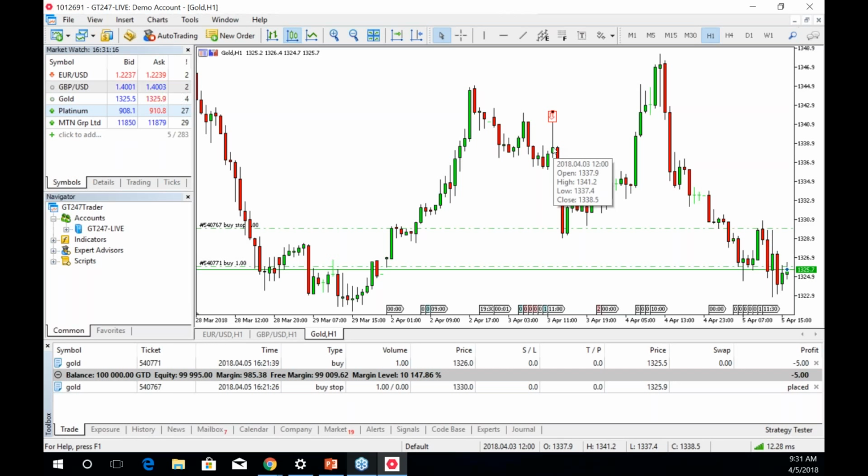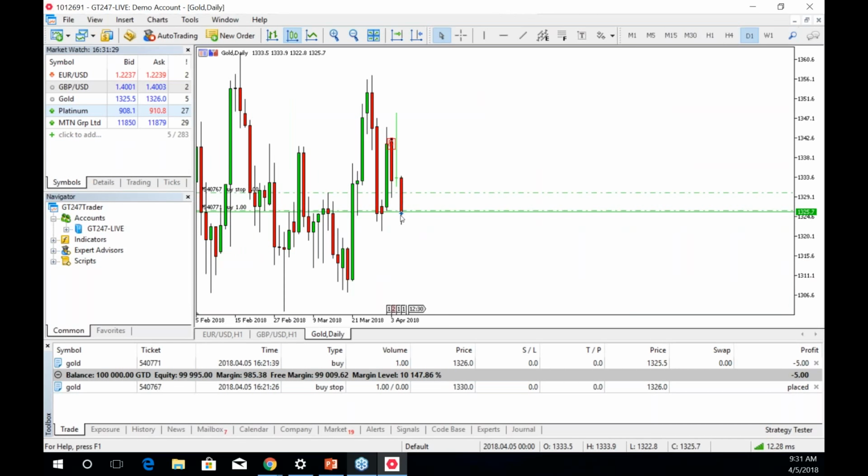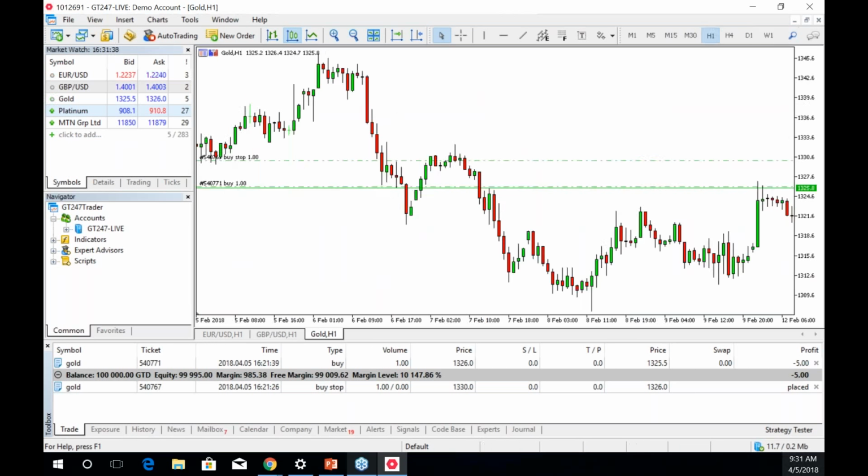The high is at 1341.2, and the opening and the close is 1338 point something. So that's how you read each candlestick. If I go to a daily chart, that means that this one candlestick represents one day. Okay. More questions?